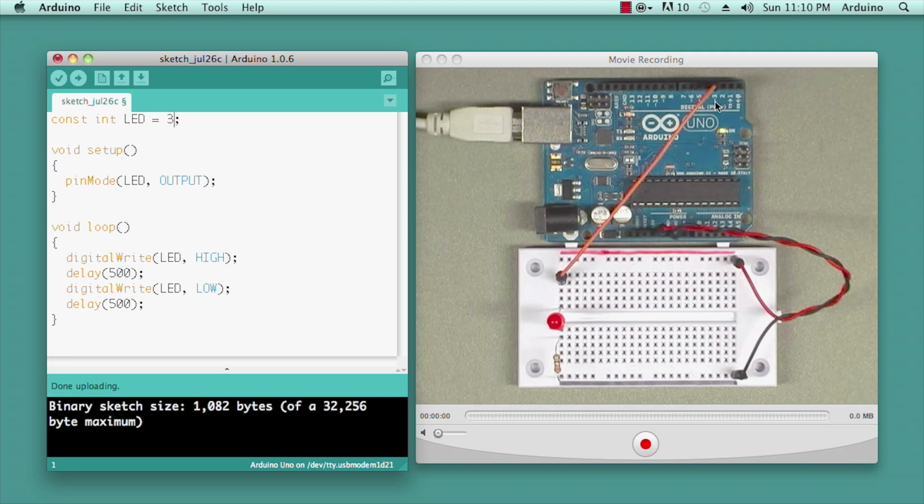The reason I needed to change from pin 2 to pin 3 is look at pin 3 and this little tilde character next to it. Down here it says digital pins and then in parentheses PWM and a tilde character, which means that every pin that has the tilde character is able to do this special function called pulse width modulation.